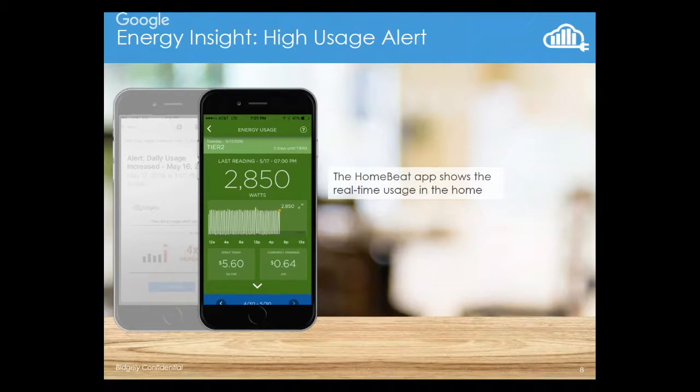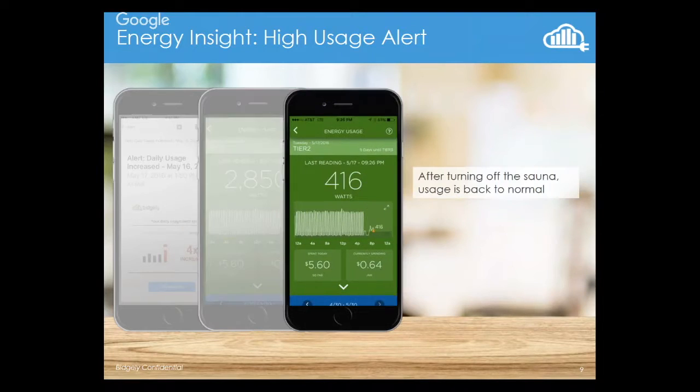So our HomeBeat app provides all of the details about what is currently running, in real time. And the user, for example in this case, noticed that he had his sauna running for quite a few hours, and he didn't even realize it yet. This is something that you can achieve with high-resolution data, providing it to the user.